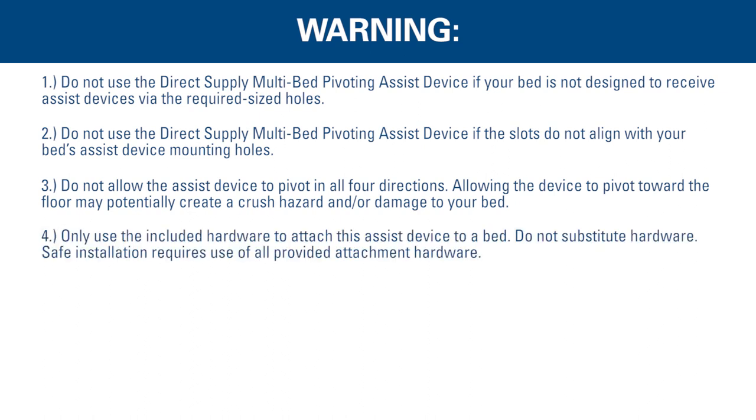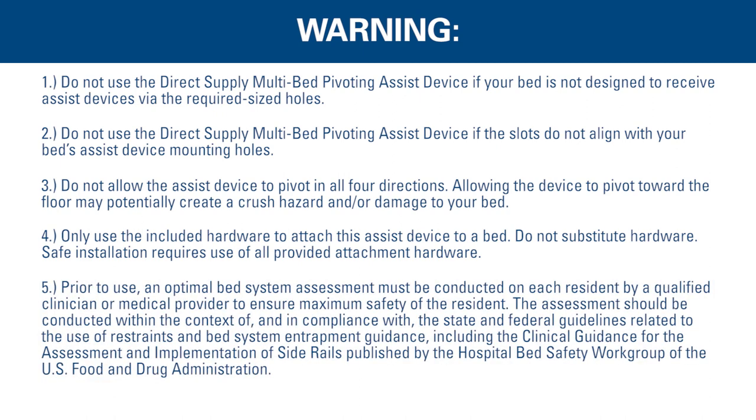Only use the included hardware to attach this assist device to a bed. Do not substitute hardware. Safe installation requires use of all provided attachment hardware. Prior to use, an optimal bed system assessment must be conducted on each resident by a qualified clinician or medical provider to ensure maximum safety of the resident.